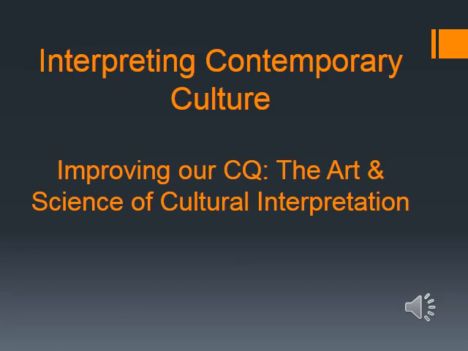The point is that anyone who desires to interpret culture cannot look at one bubble at a time, but rather has to look at several bubbles at the same time, asking key questions of those bubbles in regard to how they interact with all the other bubbles around them. I've tried to give you a visual of what this might look like. I've entitled it Cultural Collisions. You have to begin to understand that it's not just about one cultural bubble. It's about 3 and 4 and 5 and 6 cultural bubbles interacting with each other all at the same time.